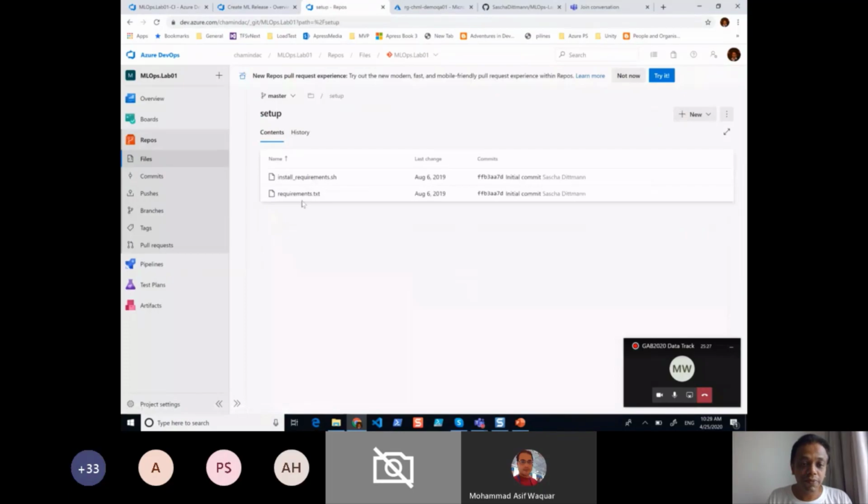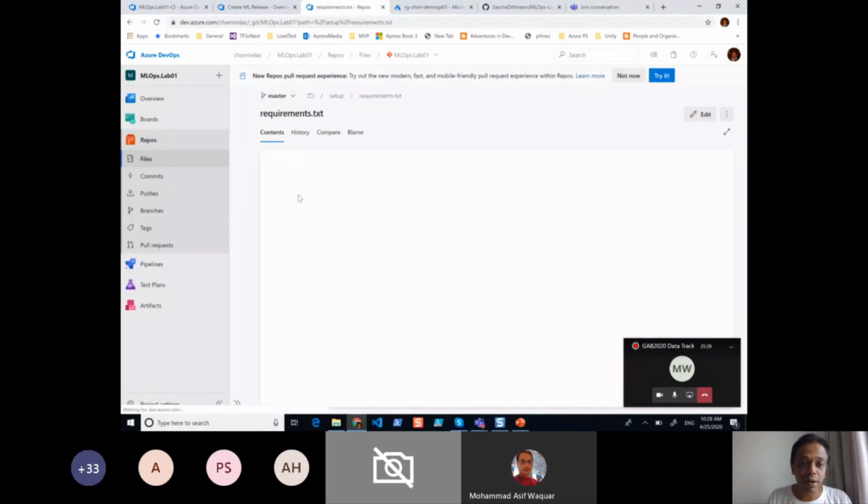In this setup, we have all the additional requirements that we need. We are going to use scikit-learn, which is a famous library to train this model. You can see that is what is used as the requirements for the pipeline, or even to get the model trained.